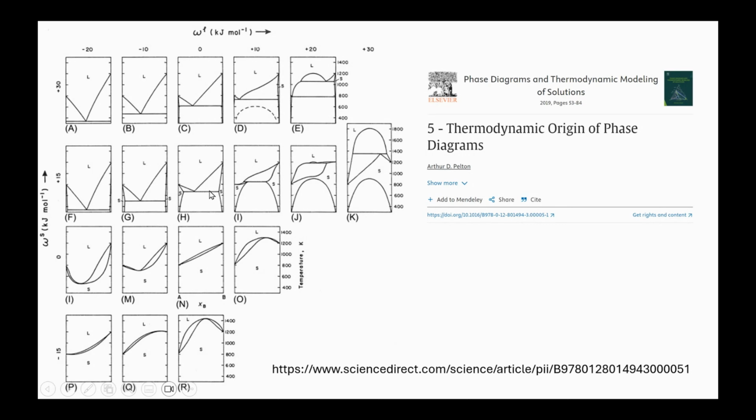What happens is, if I make the liquid more stable, I'm going to the left, right? And you can see, if I go to the left, the liquidus curve moves down in temperature. So the liquid becomes more stable, and the liquid phase region increases. If the liquid becomes unstable, then the solid solution dominates, and you can get things like miscibility gaps. You can get liquid-liquid phase separation. If you change the solid solution work of mixing, you get lens phase diagrams like here.